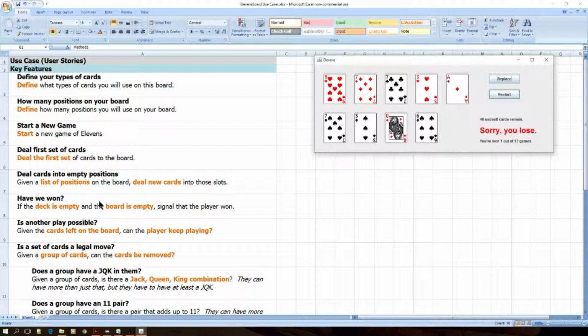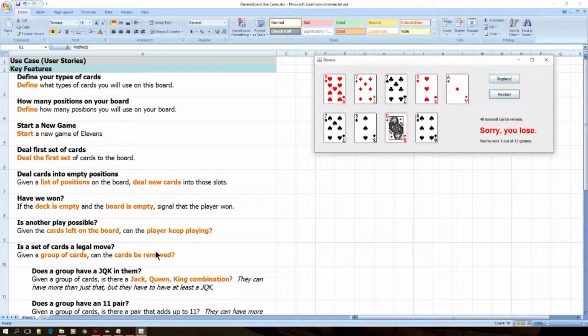We want to be able to tell if we've won or not. As you can see right here, after I replaced those values, it evaluated the board again, saw that there are no possible combinations, and told me, nope, I lost. Is another play possible? Have we won? That probably uses another play possible check. It needs to know what a valid combination of cards is. It'll take all the cards on the board into account and ask, is there any other playable move?